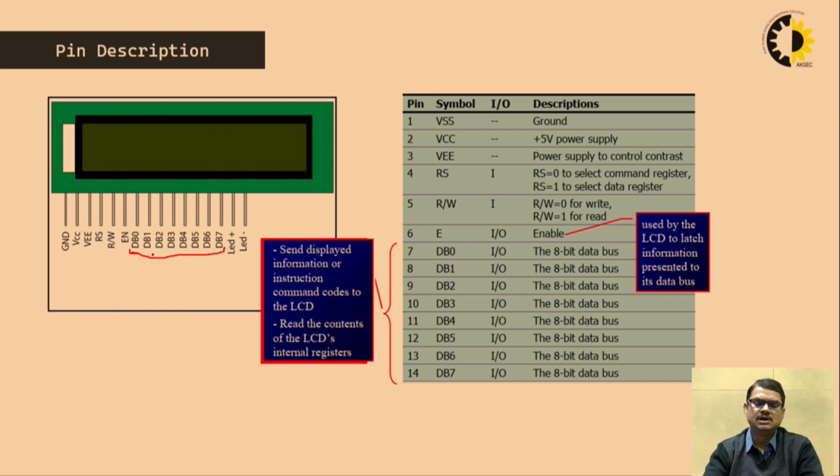These lines are collectively known as the data bus for our display. So we can say that we have an 8-bit data bus with our LCD, and whenever we are transferring any character or writing any command onto these displays, we may send these commands or data in the 8-bit data format.